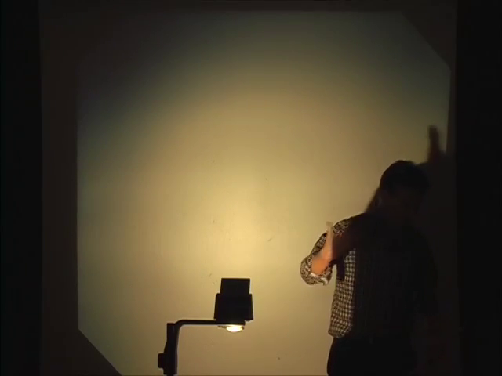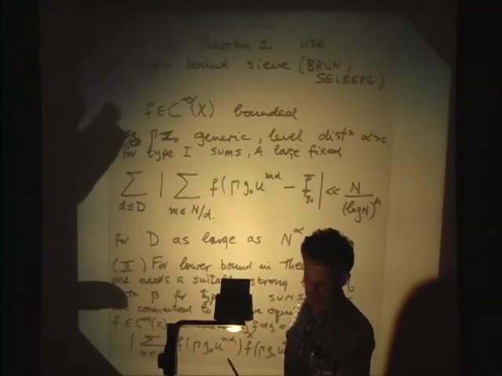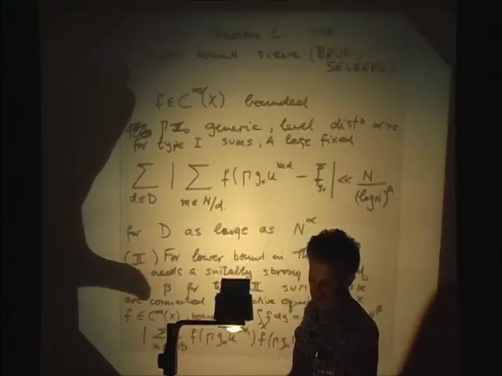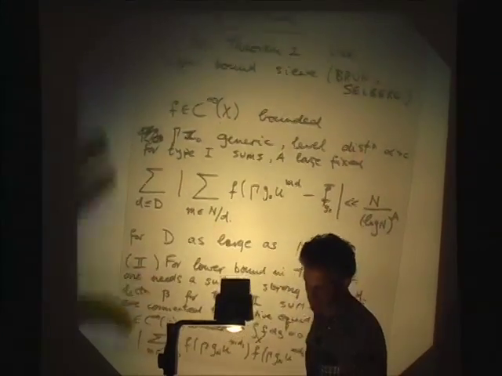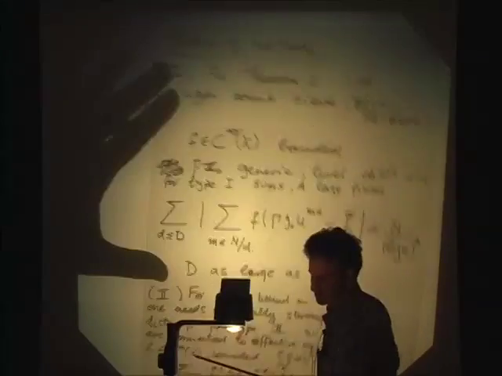And in the torus, what happens is when you want to get these bilinear sums that I'm going to write down, you take the product of the torus with itself, and so you get into a position which is the same as what you were dealing with before. Here, you might start off with a situation where you have an effective equidistribution, which is one of the big things we prove here. But when you want to do these bilinear sums, these correlations, you have to face Ratner in the product, and that is very difficult. So the kind of sums you need to control, let me just explain, there's a parenthesis missing there, are sums on progressions.